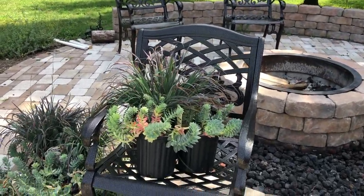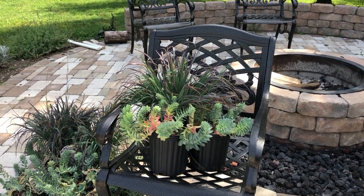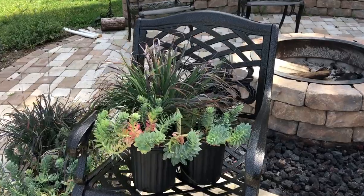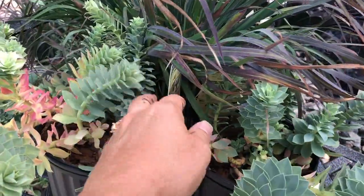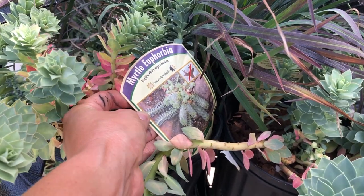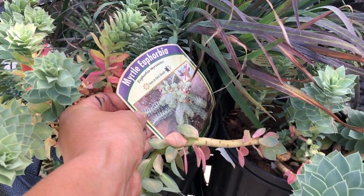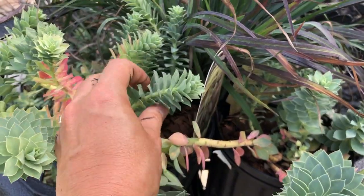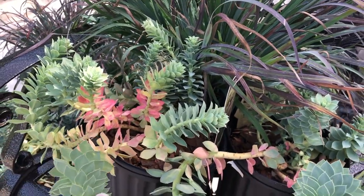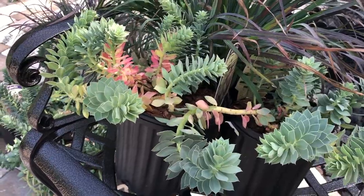So let me take you up here and show you what these are. This basket, there'll be three of these with a grass in the back and then these sedum plants in the front. Let me zoom in and show you. This is called a myrtle euphorbia, I think. And it's a sun to part shade plant, so it should do fine where my hanging baskets are gonna go, but it is so pretty. I love the green and the pink centers. And as they grow, they kind of cascade down.